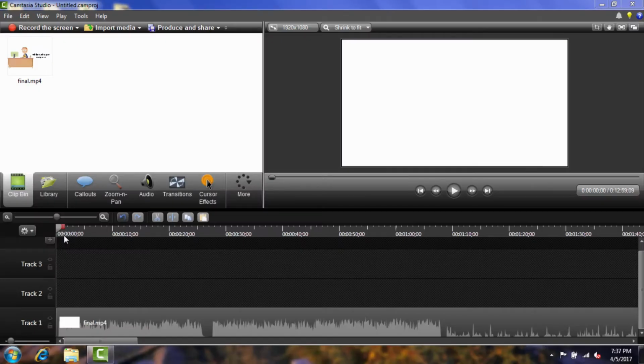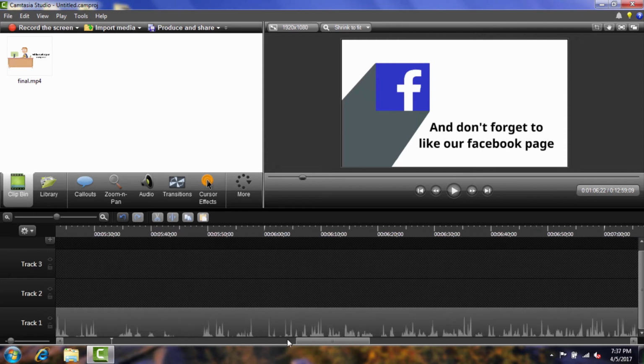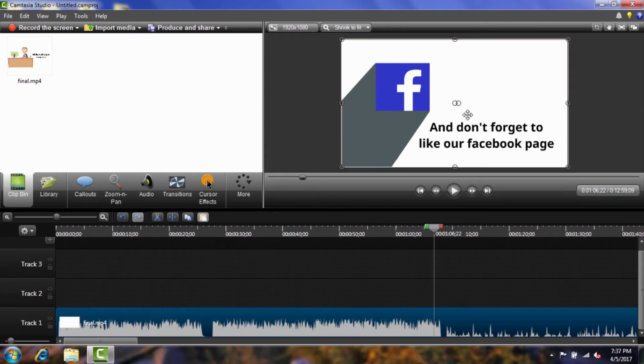So guys, in this part of the video, I will tell you how to rotate your video. Actually, you can do this very easily. Well, I will not tell the purpose for which you will rotate the video. You can place the playhead over any part of the video because it's not separate but a single video file, so it will be applied to the whole video. So I will place the playhead over it. It's your choice where you place the playhead, but it will give the same result.